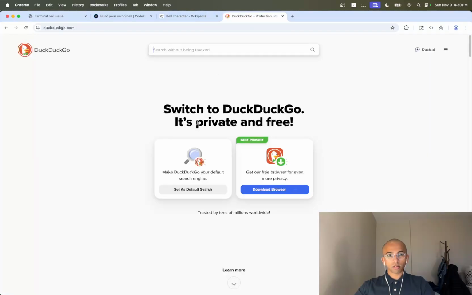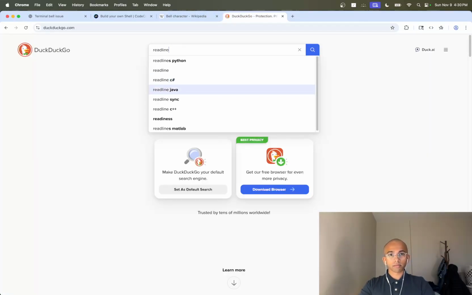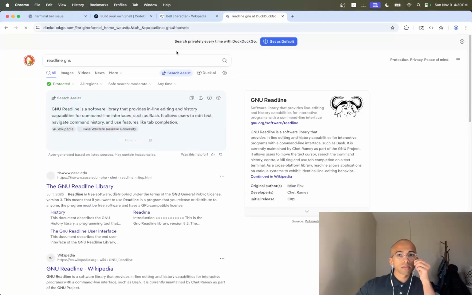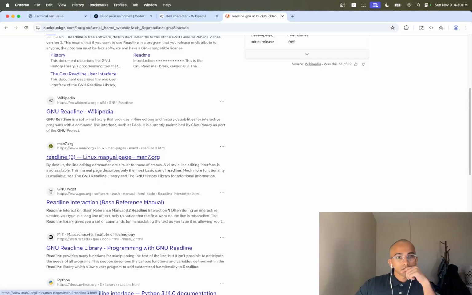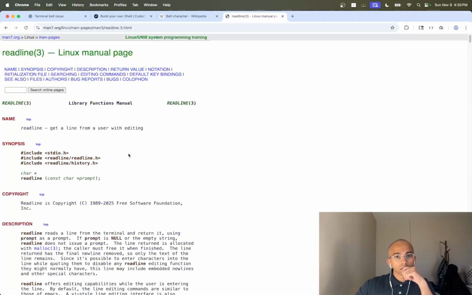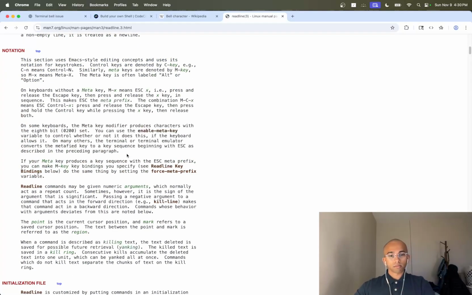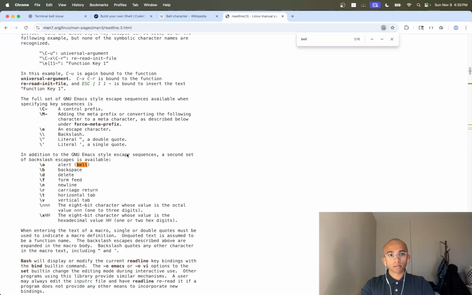Okay, so let's look at the documentation for readline. Sound. Bell.